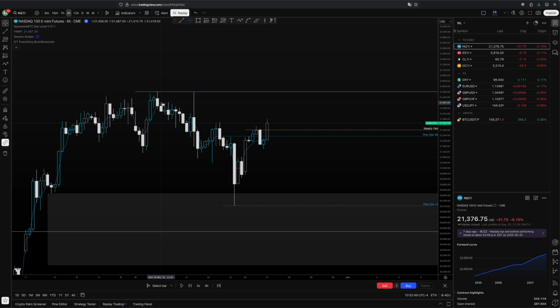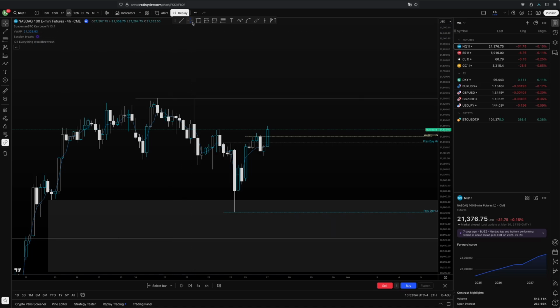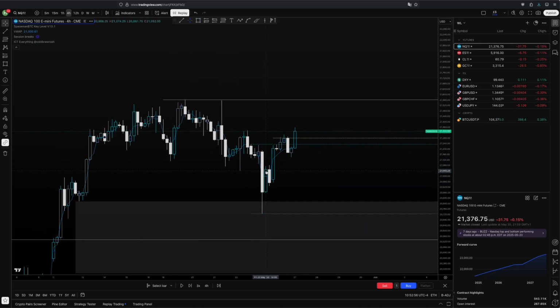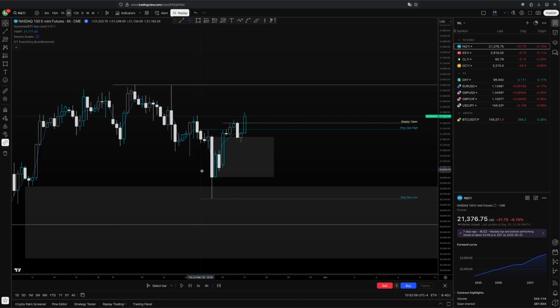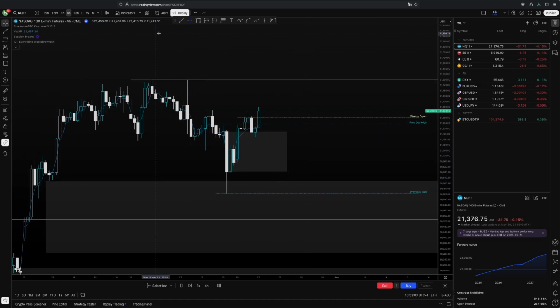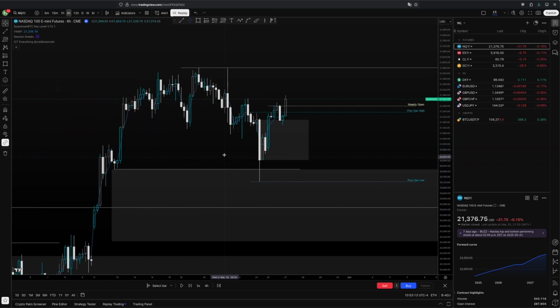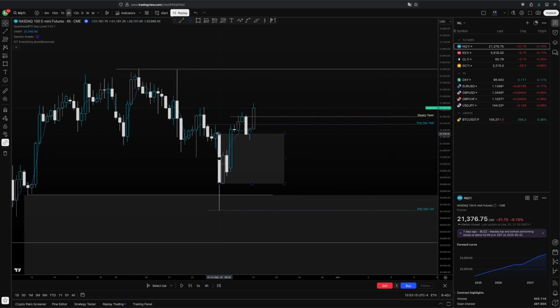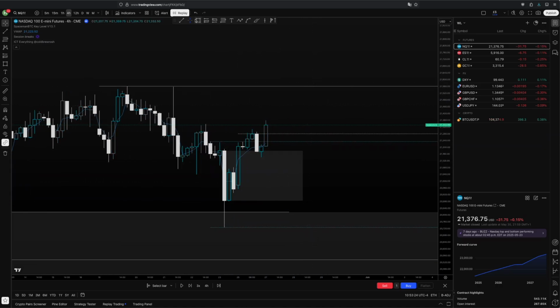Again, fractal. This is just a market maker buy model, is it not? 4 hour, what did we get here? Same thing we got on a higher time frame. Price comes down into a higher time frame level, takes out these weak lows. Look at all these juicy weak lows. Right, took it out. This down candle was the one that took out these weak lows, and it came into our higher time frame discount level. This means when price has a full body closure past the open of this down candle, that is where you can anticipate a reversal to go bullish.